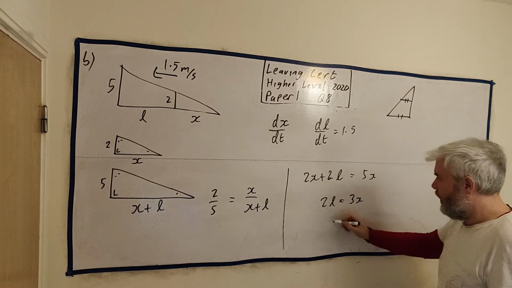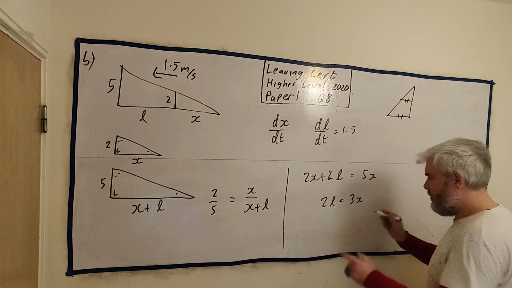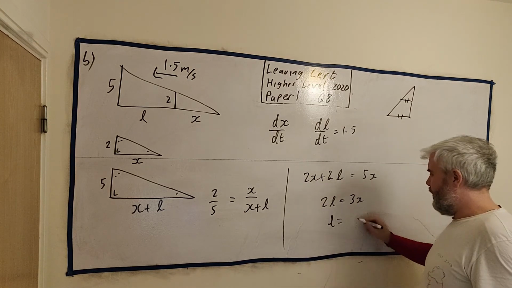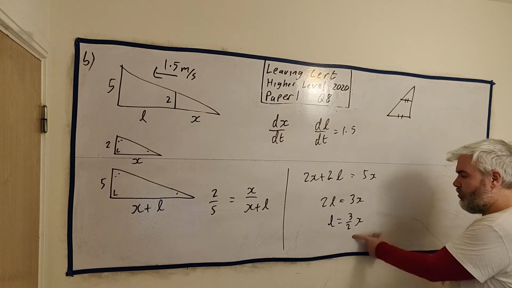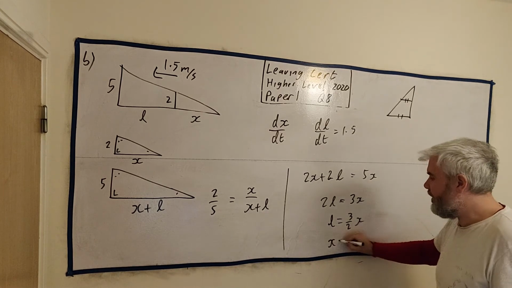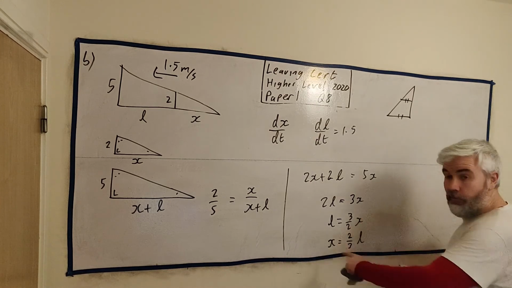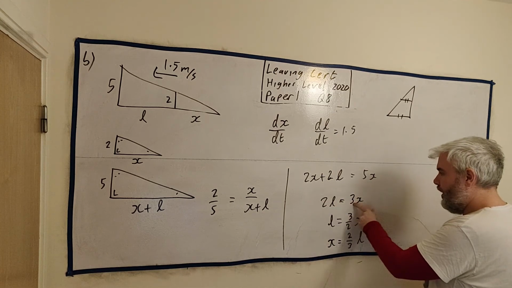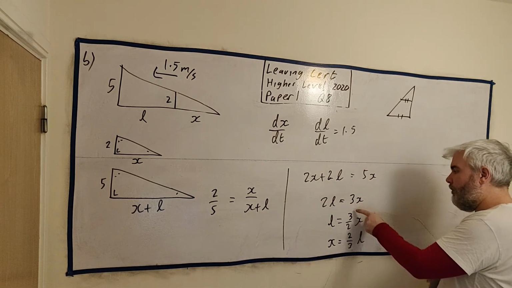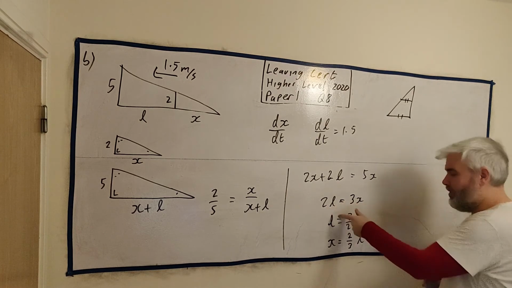And we'll get L equals, because I can see that's what I want in a minute. But if you got X equals, that's fine. You can figure it out in a moment or two. Let's write them both down. L is equal to 3 over 2x, or X is equal to 2 over 3L. Just move these around. Or from this line here, solve a different way. 2 divided by 3, 2 divided by 3 here. X is equal to 2 divided by 3L.